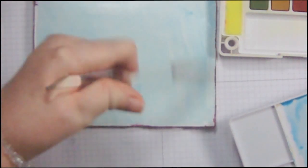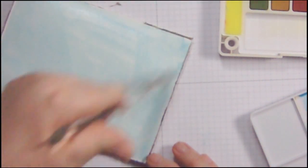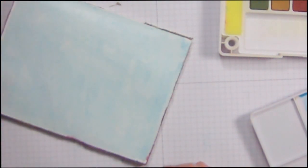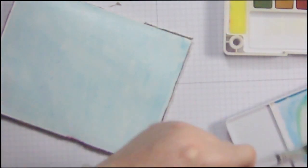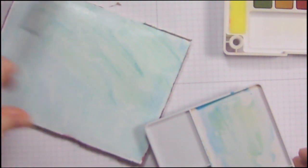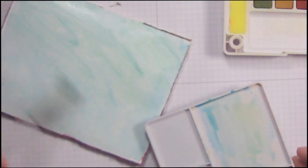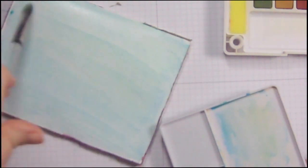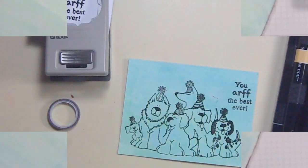So this is what I'm gonna go with, and I'll just let this dry, and I might put some clouds in there, but I might not. I might just go with this blue, and I might put a little bit of a green in there because I like to kind of change things up just a little bit here and there, just to make it a little bit more frisky. Okay, that's what we're going to shoot for, and then we'll come back when that's dry.